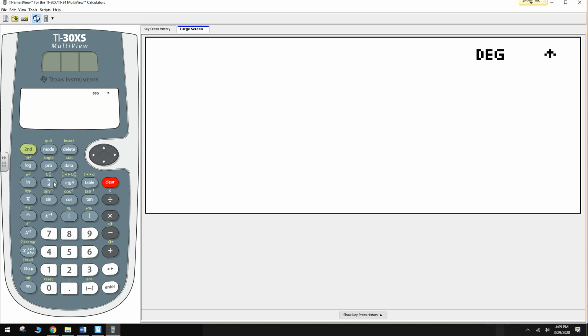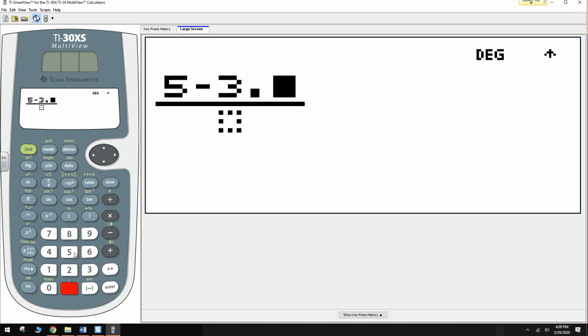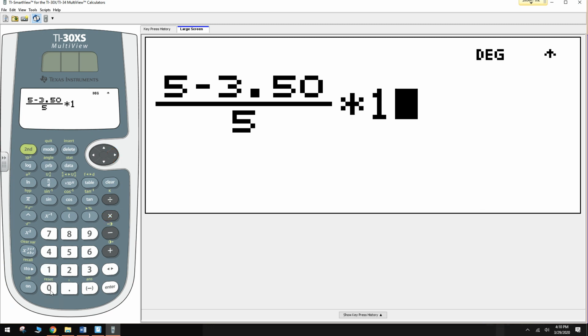So if you have a calculator like this, you click your N over D button. We're going to put 5 minus 3.50 on top. Then we're going to arrow down, and then 5's on the bottom. And if we arrow to the right, we're outside the fraction, and now we can put times 100. You have to arrow to the right and be outside the fraction for that to work. And you hit enter. So our answer is 30%, because remember we're doing percent change, so our answer is going to be a percent. We'll have to have the percent symbol.